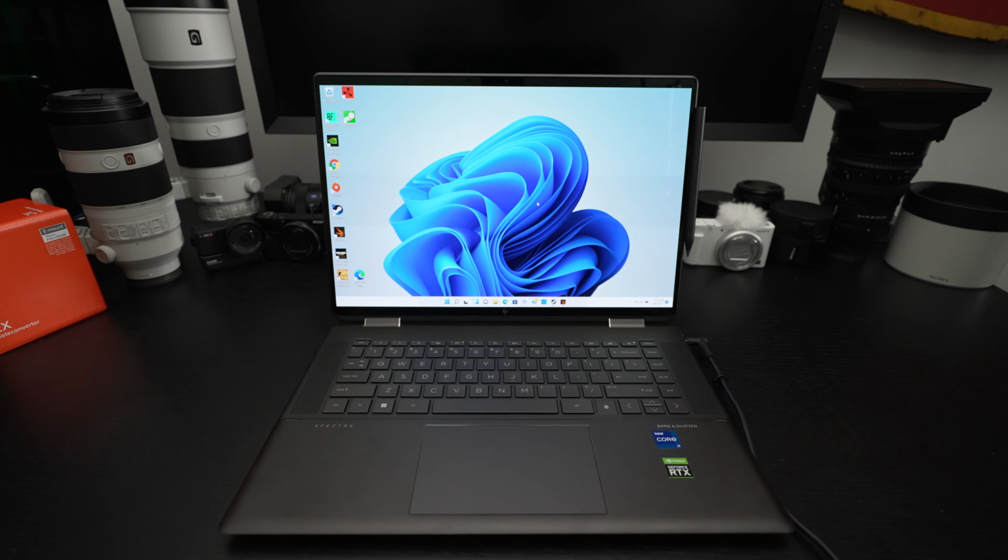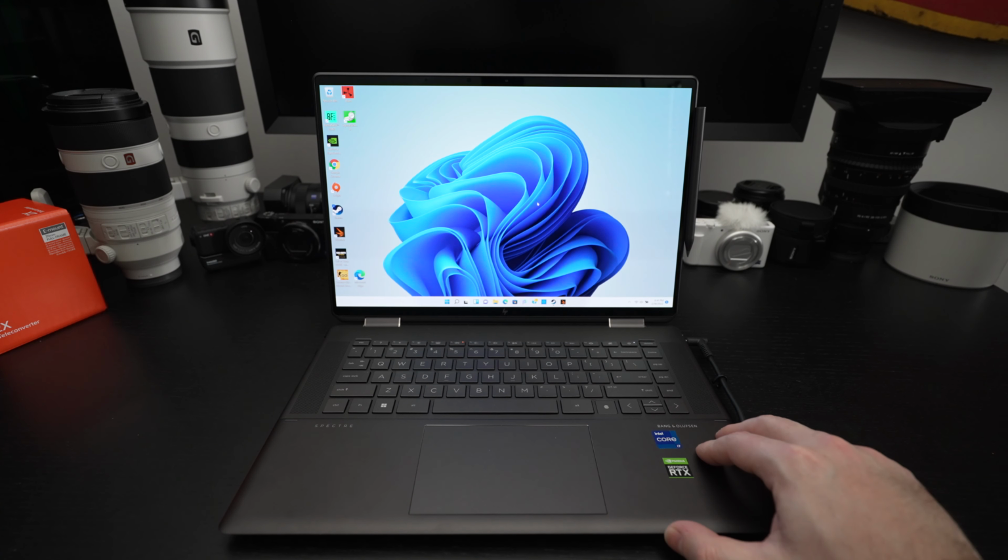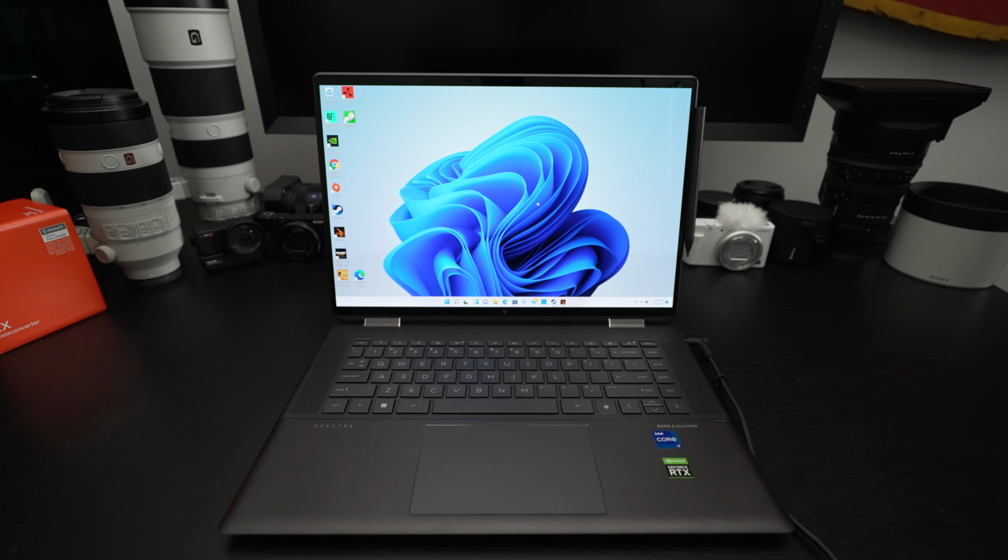So when you look at the previous generation, you may have been happy with that, but you're getting better battery life here, a better display, better design, in my opinion. Granted, again, going from 6 cores to 4 cores with the Intel CPU, but we are gaining Gen 4 NVMe SSD speeds. For those of you unfamiliar, essentially with Gen 3, you were looking at around 3,000 on the read and write. Now, we've doubled that, effectively. So you may or may not actually see that in real-world performance, but trust me, it's a legitimate real-world gain. And I would always rather have that 11th-gen NVMe SSD support than not.